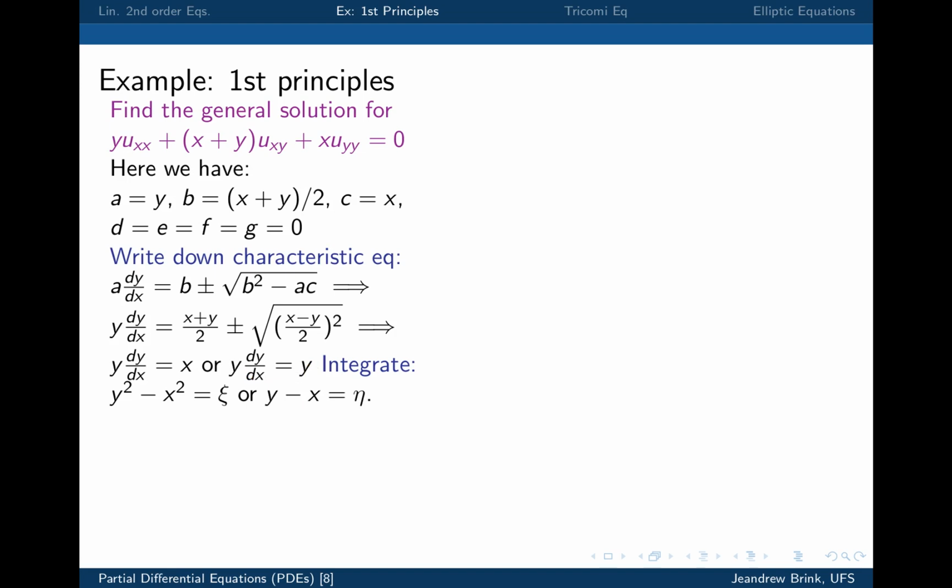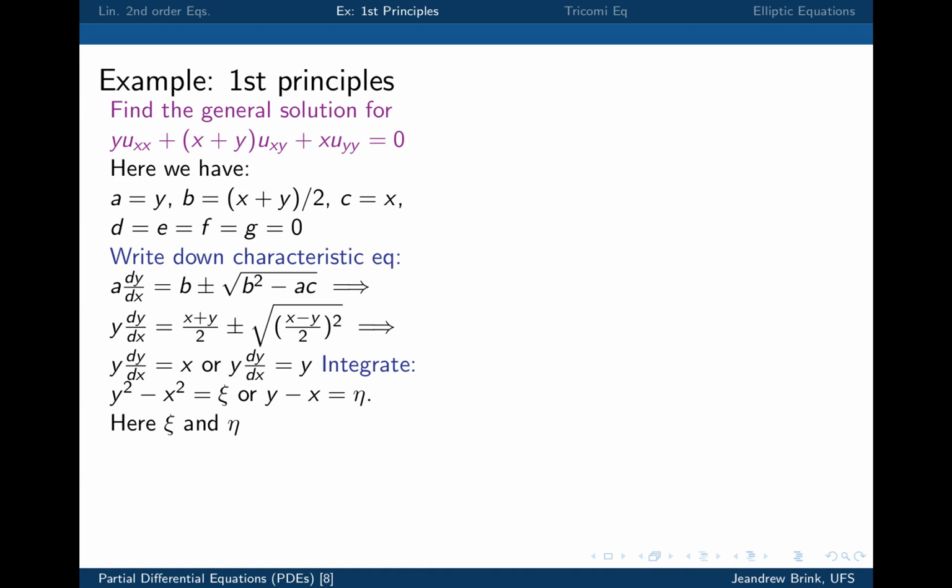So there I have explicitly solved my characteristic equations, and I can immediately see, because they're real, in other words, because the thing in the square root was not negative, that I'm dealing with a hyperbolic system. And I'm going to now transform onto these new coordinates, and for this specific case simply show you that I actually get out the form that I derived. So I'm going to go through exactly the steps that I did for the derivation, but it's just easier to see sometimes if you're working with concrete functions.